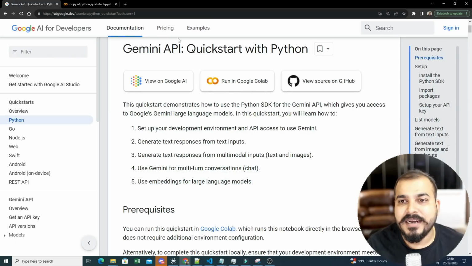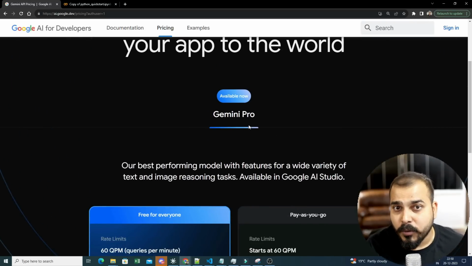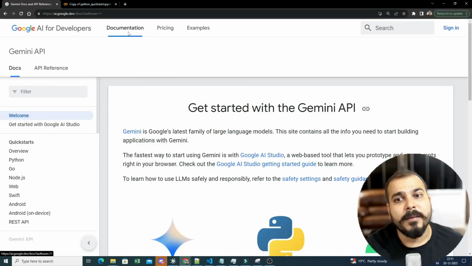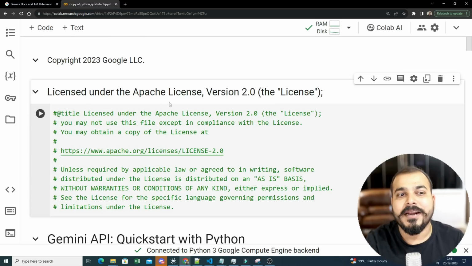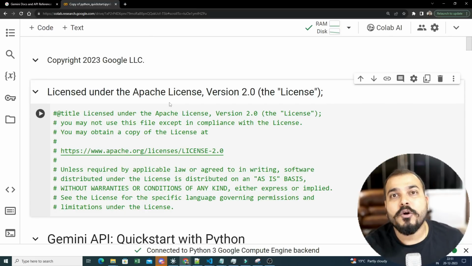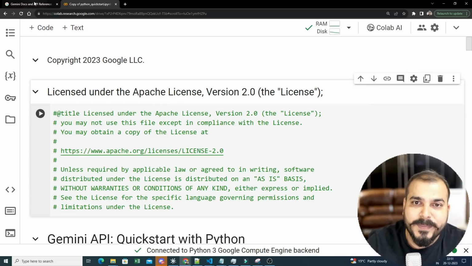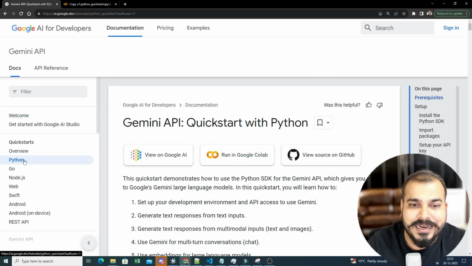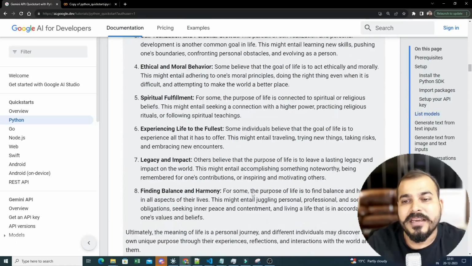As I told you already, Gemini has come up in 3 different versions, and Gemini Pro is right now available for you, where you can try it. Just by seeing these things, I've already tried it out, and I feel that yes, it is good enough. If I compare it with any OpenAI APIs, it is doing a fabulous job. I know the demo was bad, but the things that I'm going to execute here are very good. To get this particular notebook file, all you have to do is click on Python over here and click on this. So this is the entire information on how you can create the API key and all.